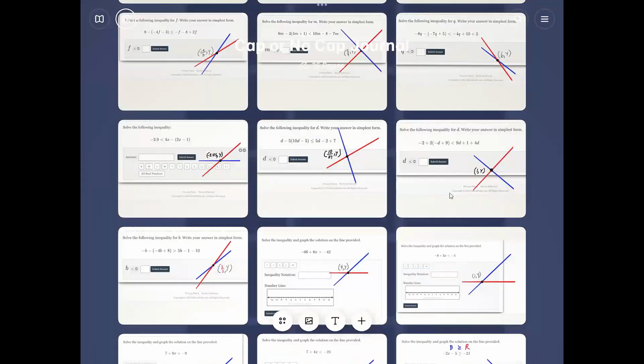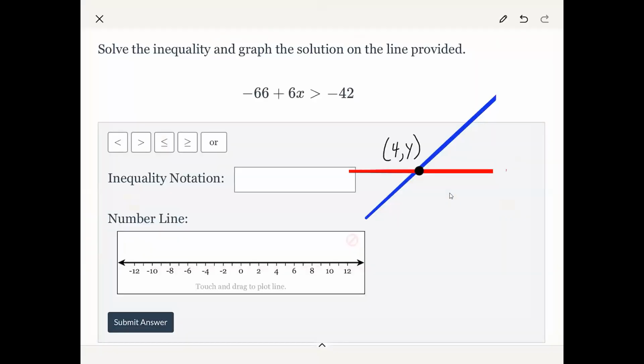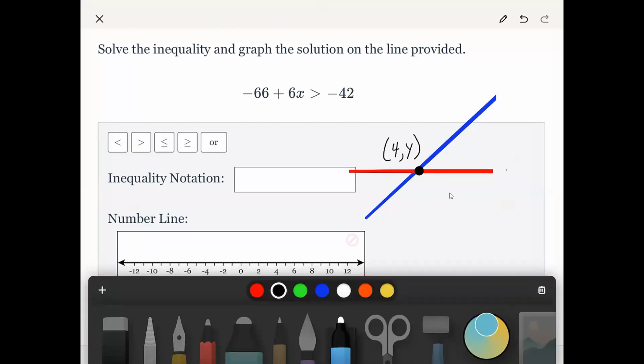I'm going to start with one of these, and I'm going to use a calculator because I want you to see. Now, you guys are looking at this inequality, but what I want you to start to see is that if you graph these, this is going to be the blue line, this is going to be the red line. And what it's asking is, where is the blue line always greater than the red line? That's what we need to find. So the very first thing we need to do is find the intersection, and then we need to look at the graph and see which direction we need to go.